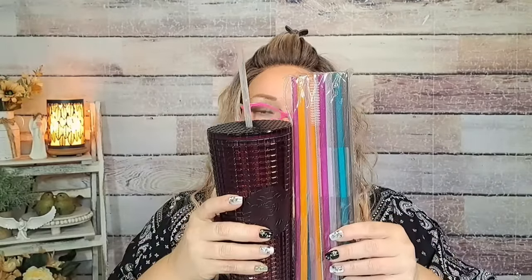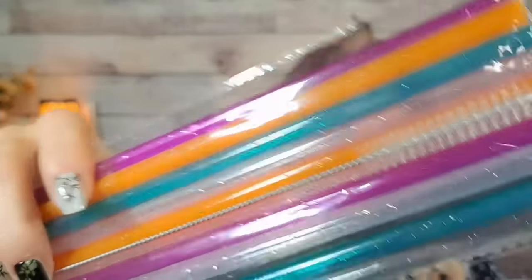On the Stanley cup train, I got these straws for free — I think through Temu Circle. These are really long tall straws. You get a pack of 12 in different shimmery colors, and you also get a little straw cleaner. I go through straws a lot. Sometimes I just throw the straw out — I know I probably shouldn't, but I'm always weird about reusing straws even when you clean them.